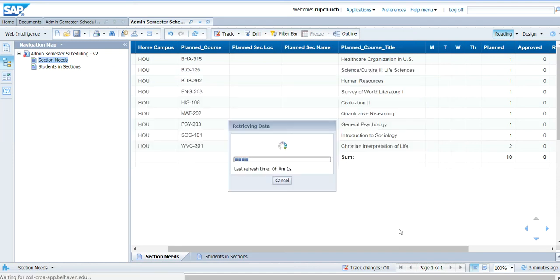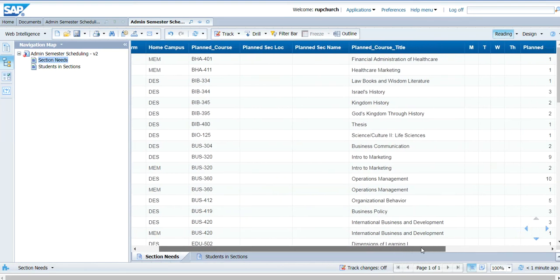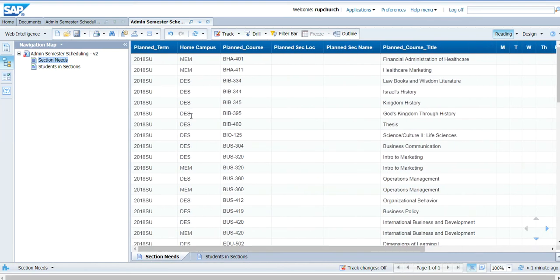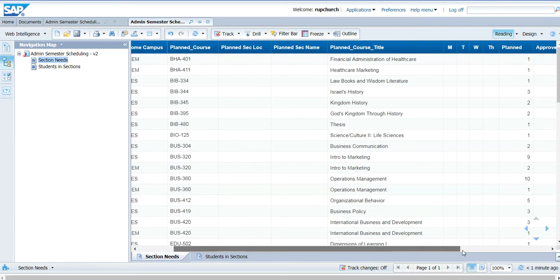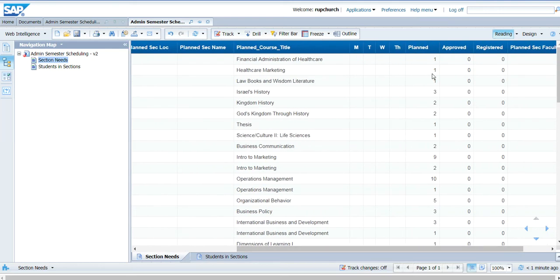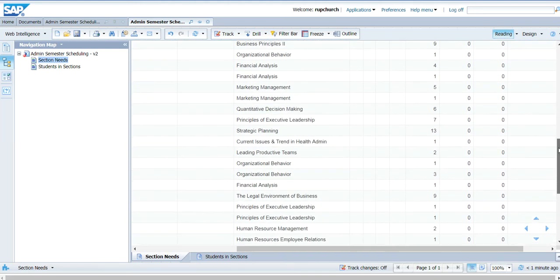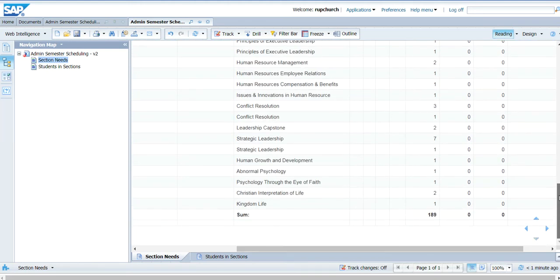And it's set for summer 18. So it's set for summer 18, and you can see that there are a variety of classes planned, and you can see the home campuses here, which you can alter the sort field for that if you export it into Excel. And you can see all the people planned. So there are more people planned here, evidently, than there were at the other campus, and you'll be able to scroll down through here and look and see how to make best decisions.